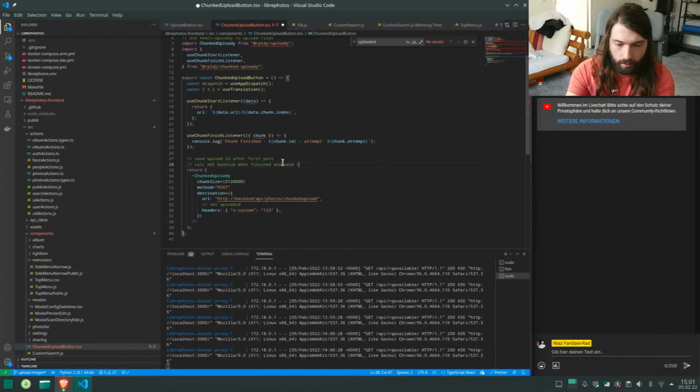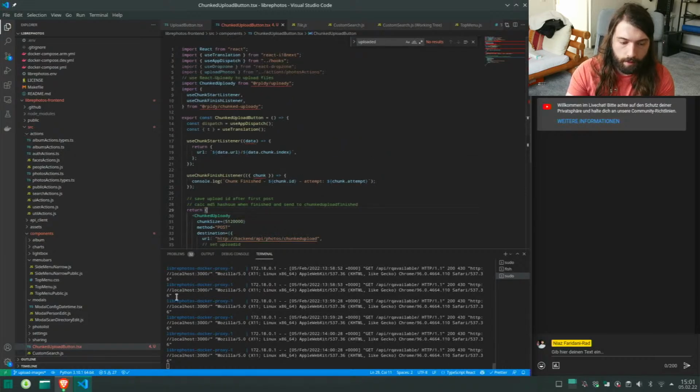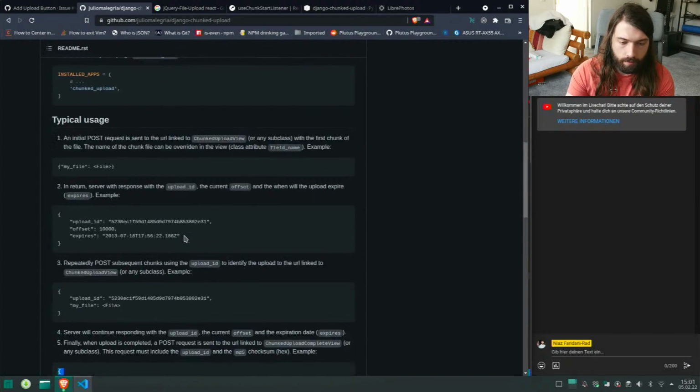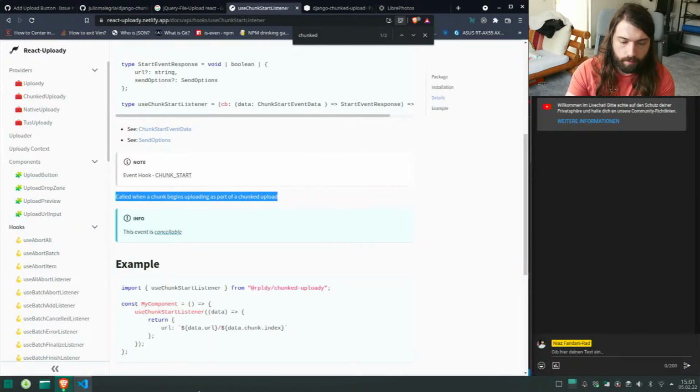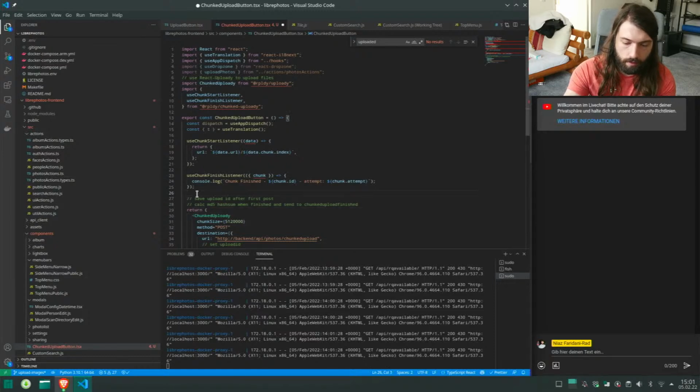And send to chunked upload finished. All right. And I will also write another command to handle multiple files. Queue them in the client and do them one after another.